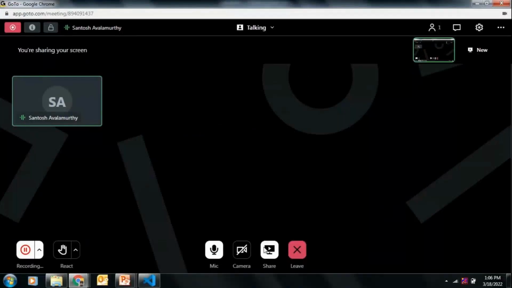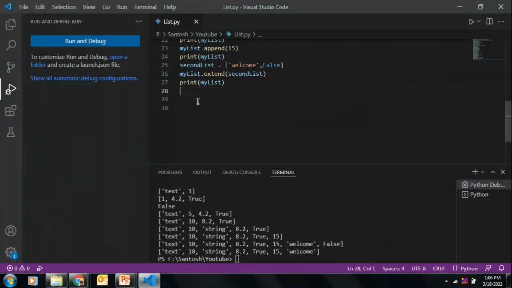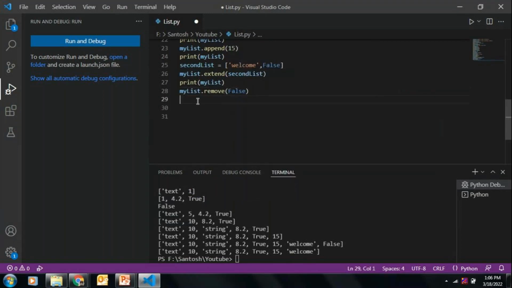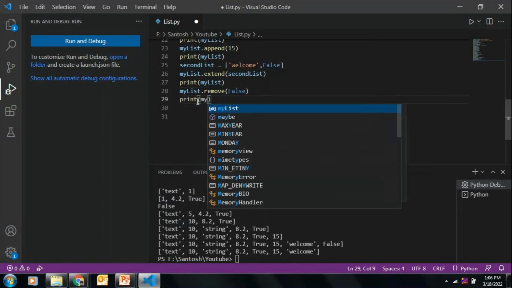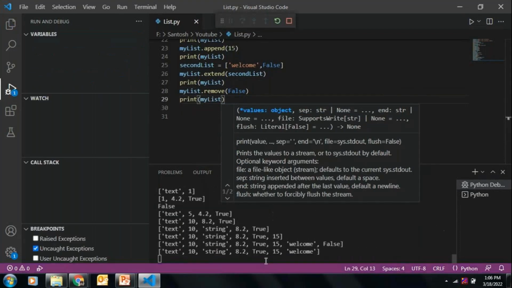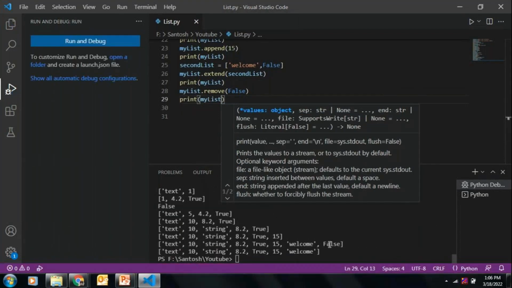So what I will do is I'm going to remove the false value from the list. So my list dot remove false. Then print my list. So what should happen here in the list? You will not see false item.